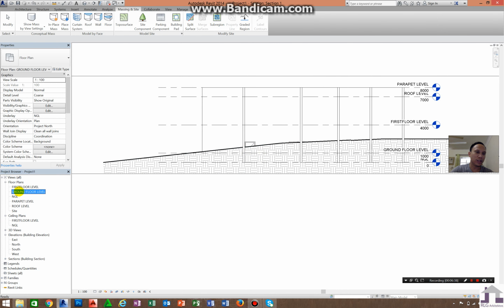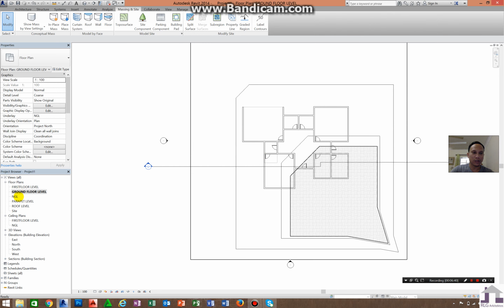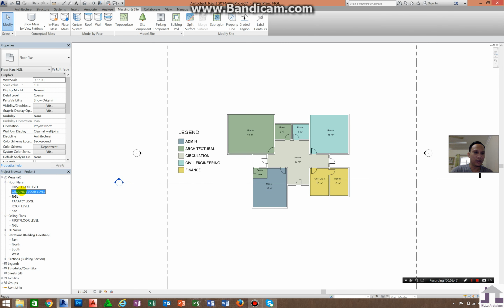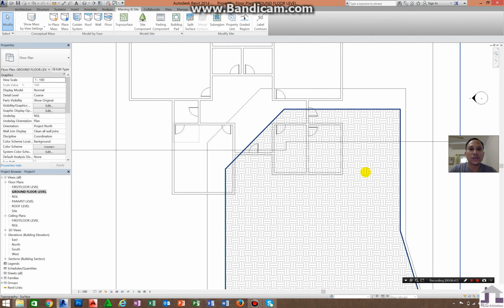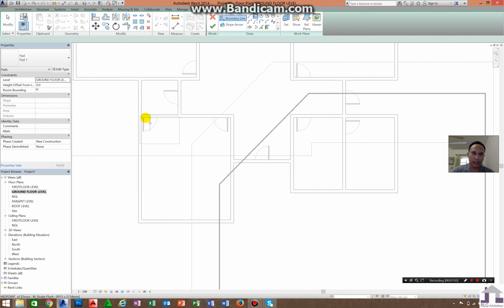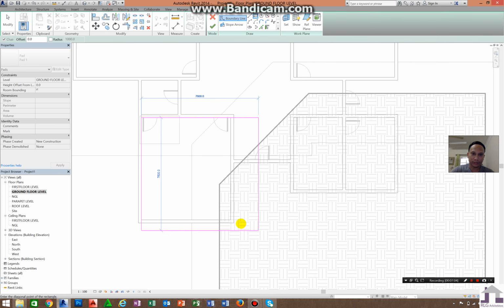So how can you remove that one? So go to the NGL, okay, NGL or natural ground level. So you will go here to building pad, click building pad, massing and site again, building pad, and then you can create this kind of, okay, actually it's outside, no?